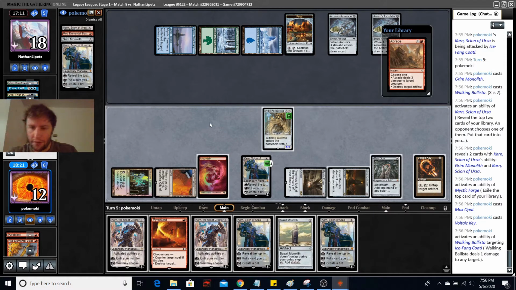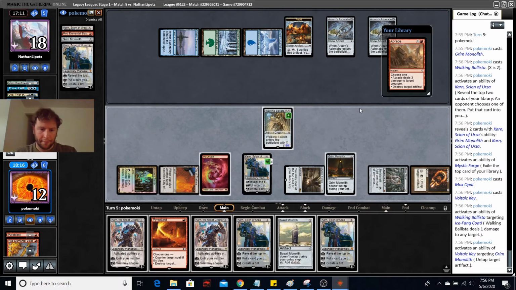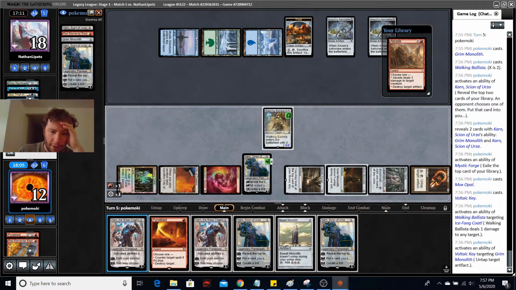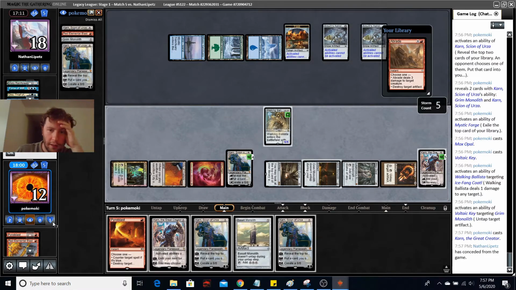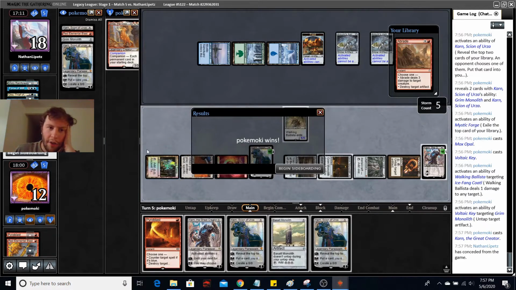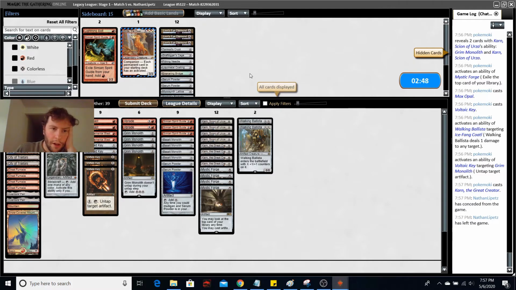Can we go for the kill this turn? No, because we don't have a second red mana. I am just going to... What am I going to do? I think it's just time to start jamming these other Karns. Okay, they've conceded. I definitely don't win exactly that turn, but I can tick down, get like Liquimetal Coating. All right, that went well.